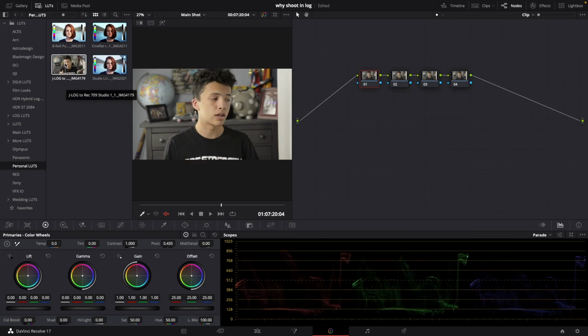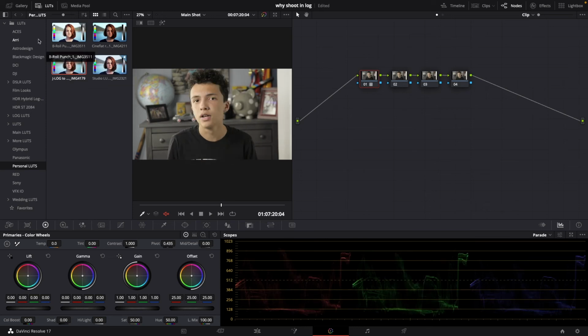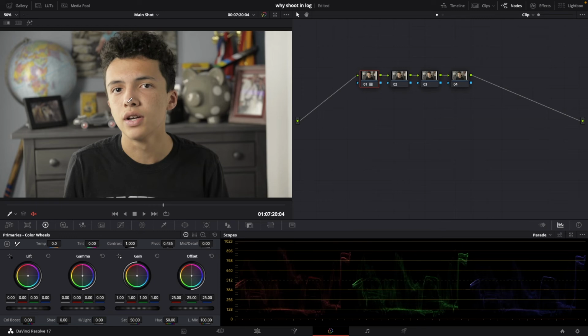And in fact, I will use this today. And now, obviously, not every LUT's perfect. You need to adjust it a bit more still. Like, I'm gonna bring the gain up actually just a little bit. No, actually, I don't need to. Yeah, I'm impressed with how well I did on this.